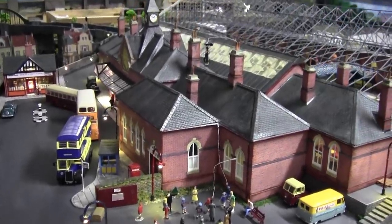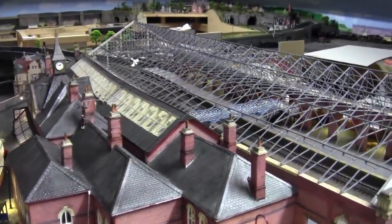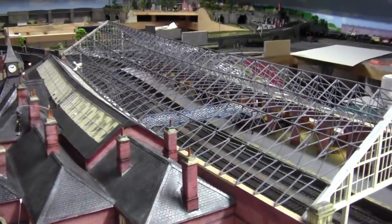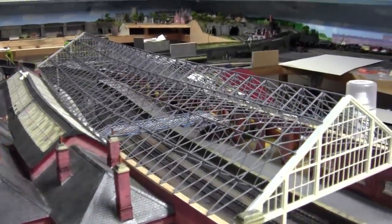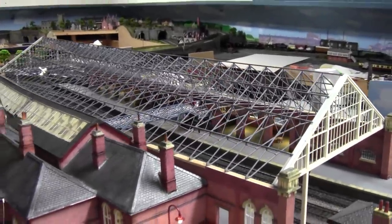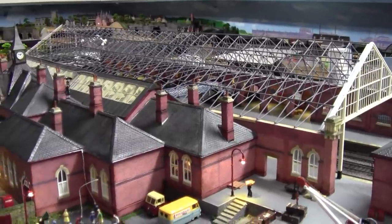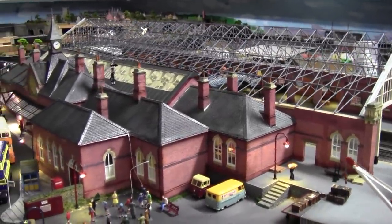So I hope you've enjoyed what you've seen. I'm quite pleased with the way the roof has turned out, and next time we should look at the lighting, and by the time I've done that, I would have figured out how I'm going to clad it.